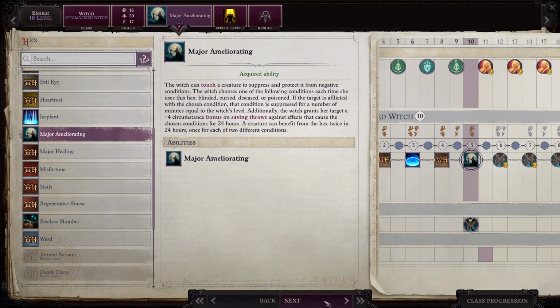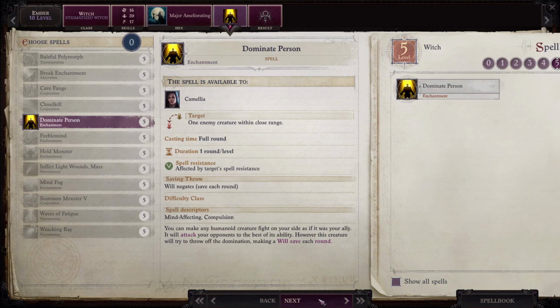Which can touch a creature to suppress and protect it from negative conditions. Which chooses one of the following conditions each time she uses the hex. Blind, curse, diseased, or poison if the target is afflicted with... Oh, that's pretty cool. Dominate person.